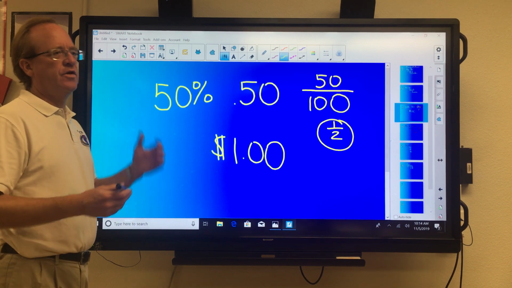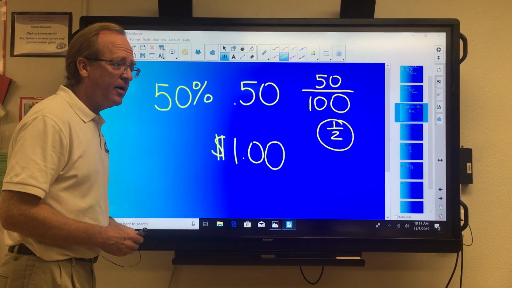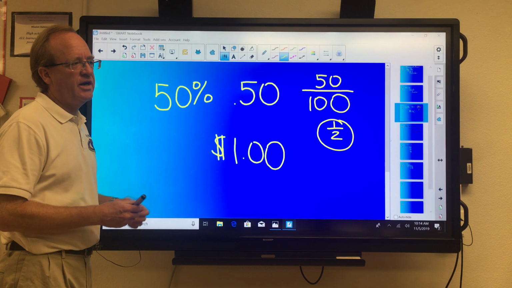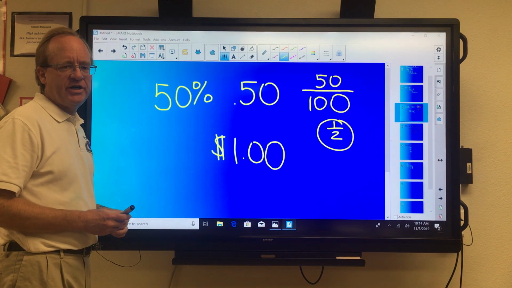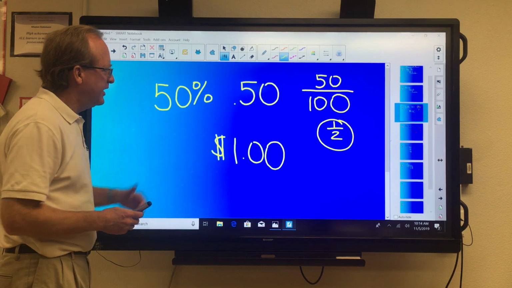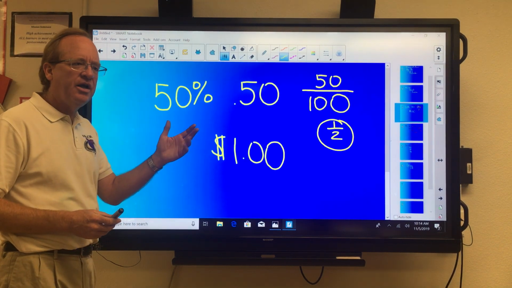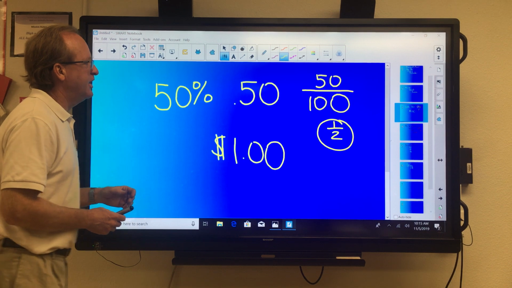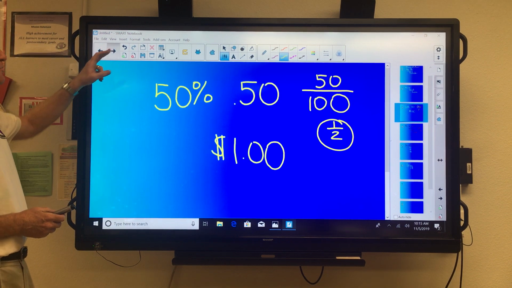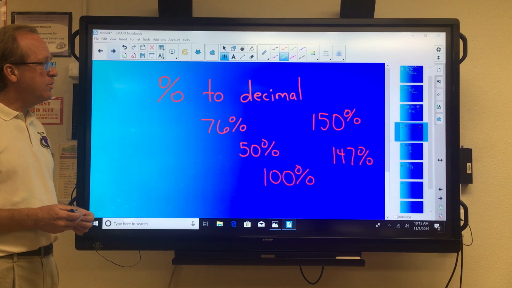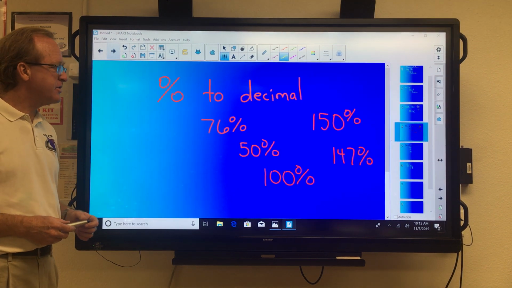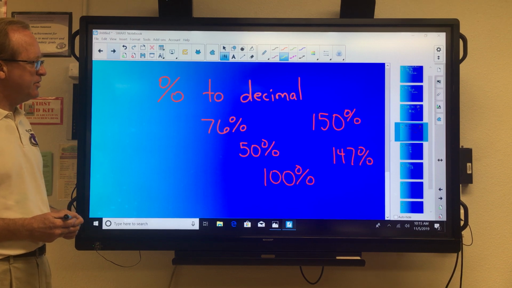Just like if you, for example, were to say hello in Spanish, hola. If you were to say hello in German, Tag. You're saying the same thing, you're just expressing it in a different format. Now, just like languages, you can translate one to another. So let's look at our first translation. We're going to translate percents to a decimal.